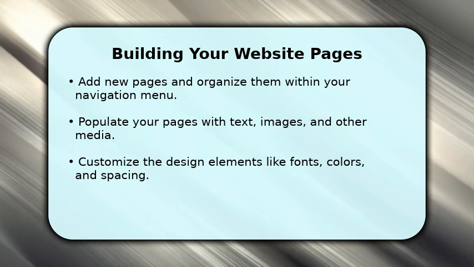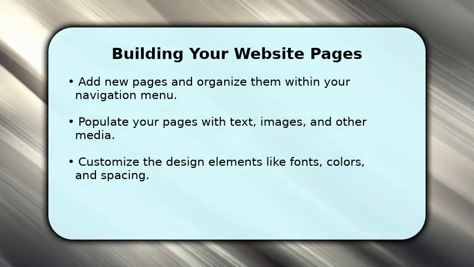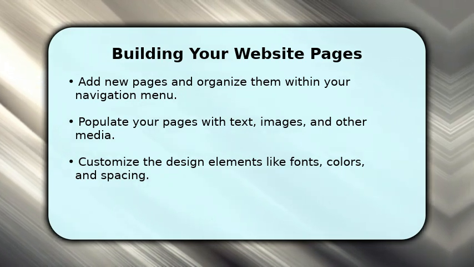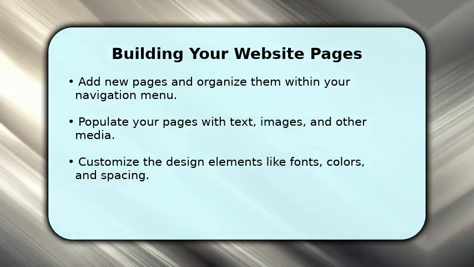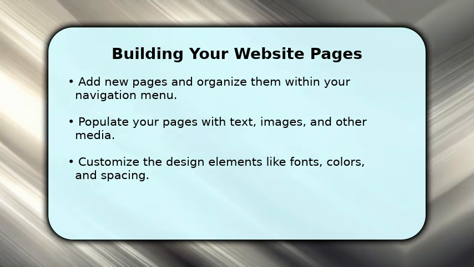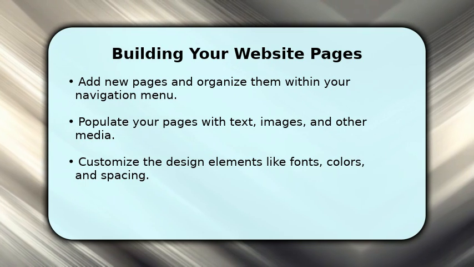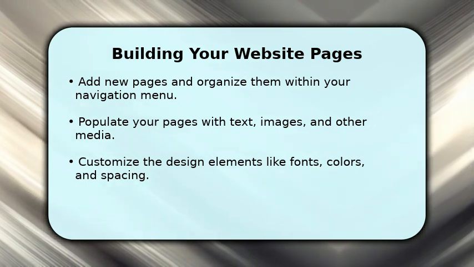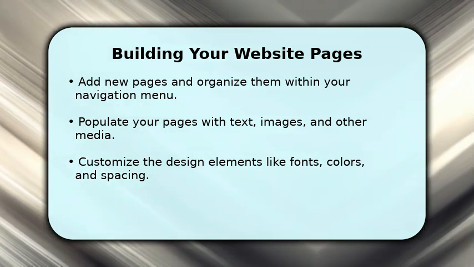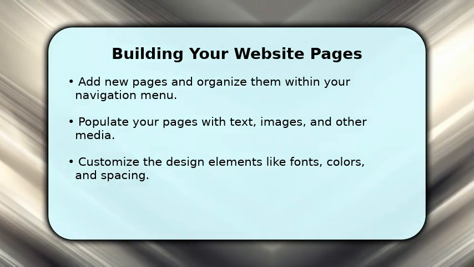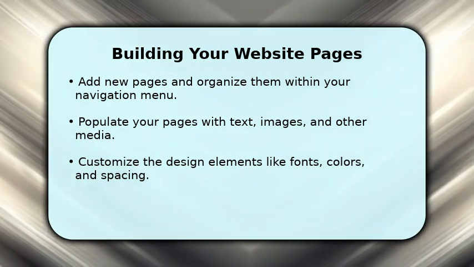Now, let's build your website pages. You can easily add new pages and arrange them in your navigation menu, creating a clear user journey. Populate each page with engaging text, high-quality images, and other media to tell your story. Then, dive into customization, adjusting fonts, colors, and spacing to match your brand's aesthetic. Squarespace offers hundreds of design options to make your site truly unique.